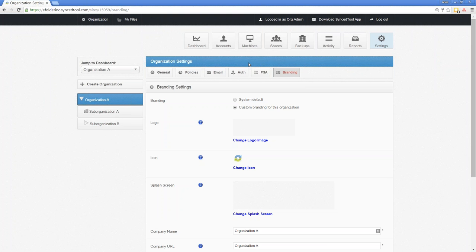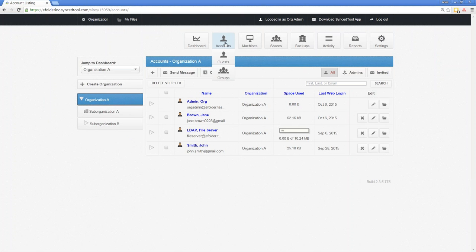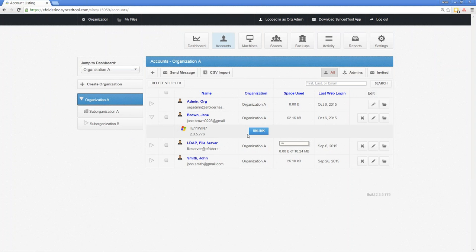So let's move on to the shares tab. Actually, let's start with the accounts tab. If I click over the accounts drop-down menu, you can see there are different main types of accounts, and there are guests, and there are groups where you can define groups of users. In the accounts tab, you can see existing users, which might have been imported, for example, through Active Directory or manually created. In this tab, you can manage settings for user accounts. You can edit these settings. You can optionally unlink machines, meaning that you're remotely wiping data from machines that are registered for user accounts. And of course, you can remove user accounts if necessary and remotely wipe data from all of the machines they have registered. So let's go ahead and click the machines tab.